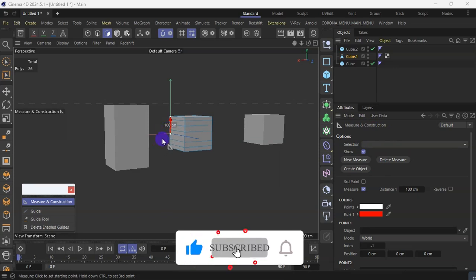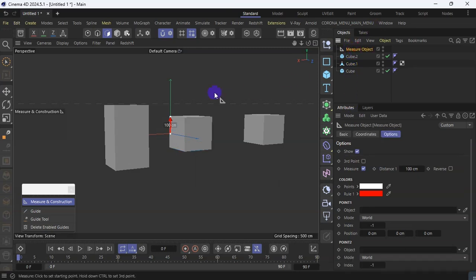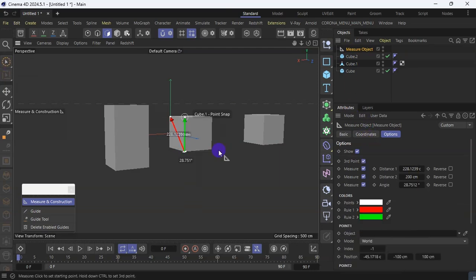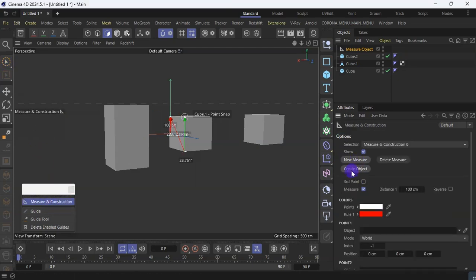Now if I say create object, this measurement is for this particular cube. When I measure this cube, for example, and I want a new measurement, I simply click on select, measure and construction, and I can create object.